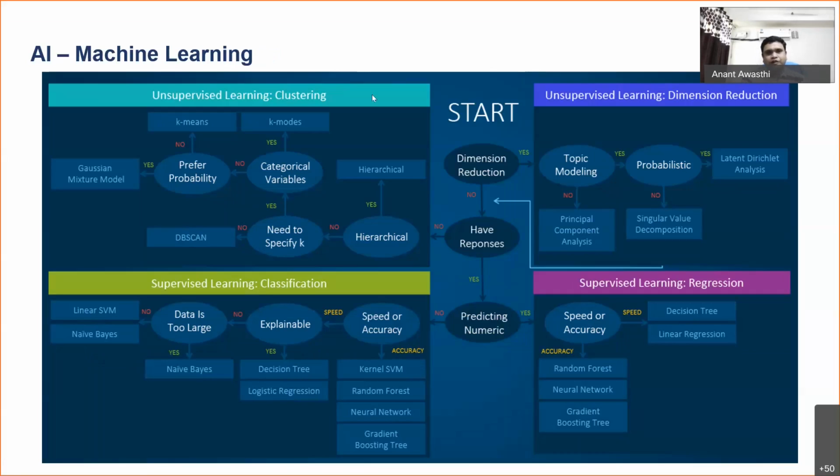Now this is for our researchers, on how to start with model selection or algorithm selection. You need to know what kind of data you have or what kind of problem you want to solve. First, if you are starting with dimension reduction, that is when you have a lot of data. Suppose you are working with NFHS data or DLHS data.